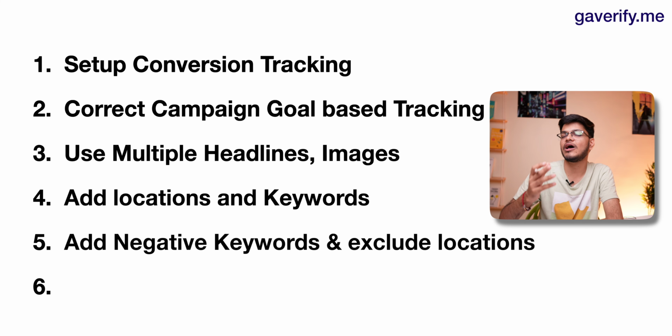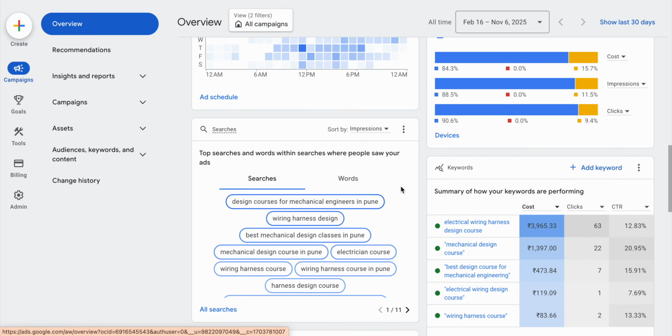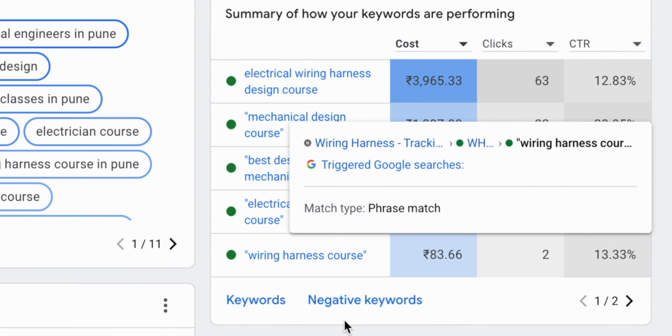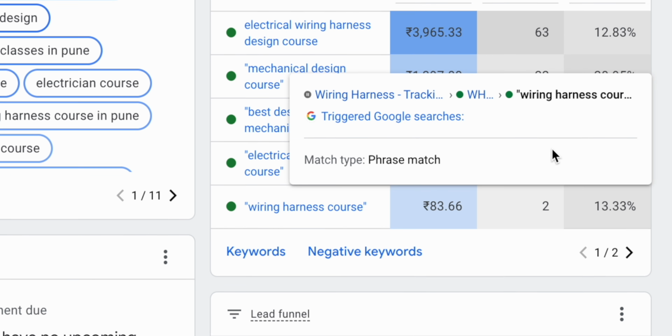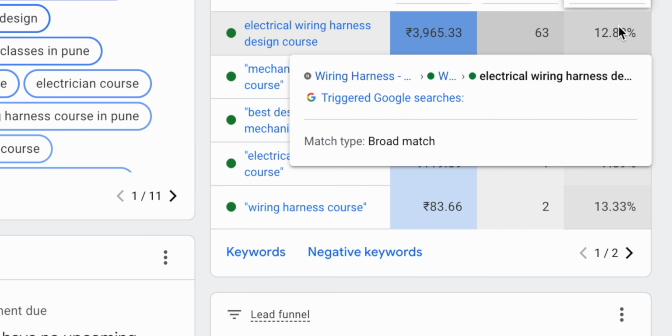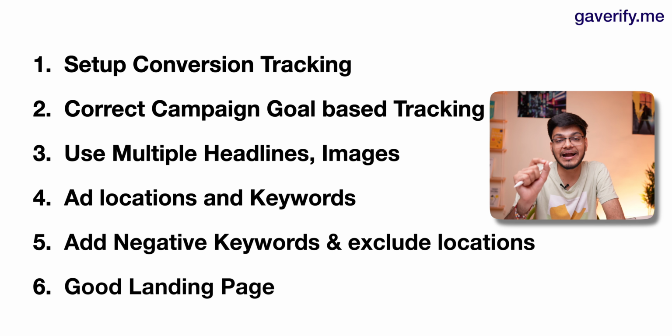There's a basic question: how will I know that I am using the wrong keyword? Scroll down to this section where Google will tell you on which keyword your ad is being displayed, and make sure that keyword is appropriate for your ad. Once you have excluded the locations and done the keywords, the only thing that will decide if you get good conversions or not is good landing page design. Make sure your website loads fast, doesn't look spammy, and is optimized for mobile UI.